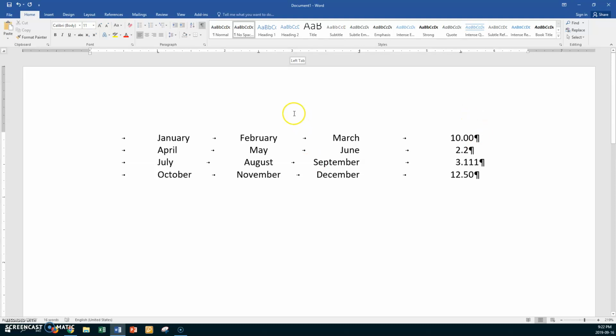Okay, so did you see what I did there? I have your text right now, January, all of this is left aligned. Look at your tab, you see it's left aligned. Then our center tab, every line is centered. And then our right align tab, the lines are aligned on the right hand side. And look at your decimal tab, they are lined up on the decimal. And that's why I gave you uneven decimal places so that you could see that.